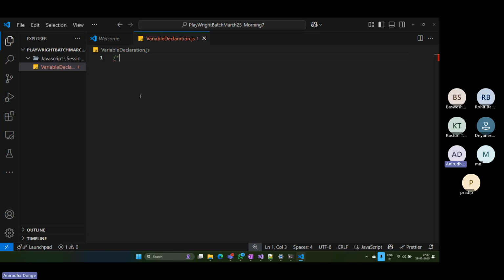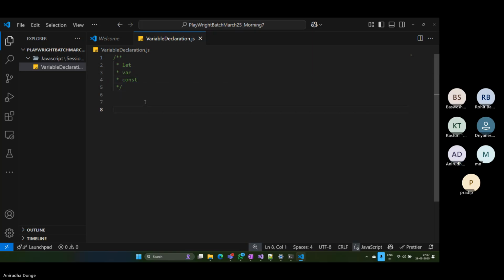Now we'll talk about variable declaration. Variables can be declared in three ways. There are three keywords that we need to understand: let, var, and const. Why do we need three? I'll explain all three one by one.